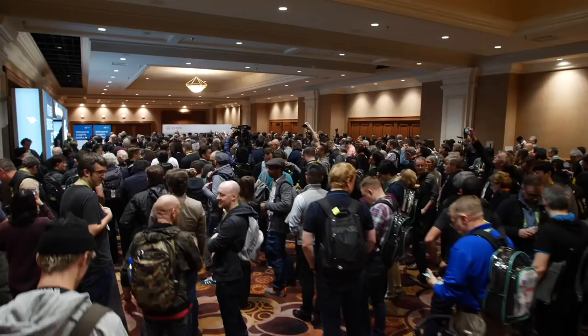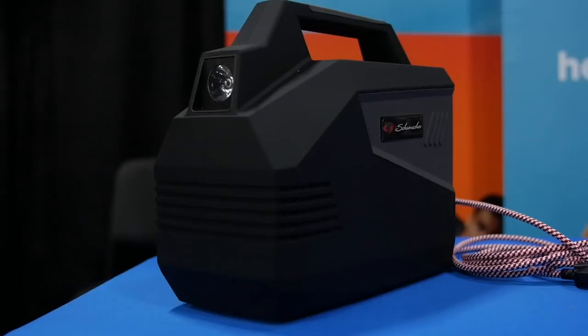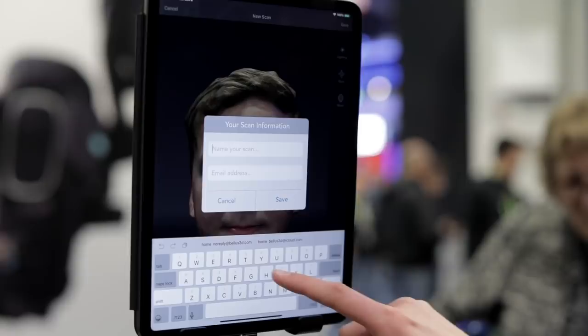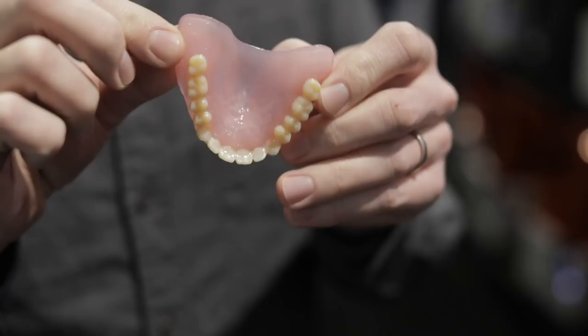This year has been all about putting 3D printing into all sorts of new workflows. Just about every product around us at CES has been prototyped or produced using a 3D printer in some way, but there are all sorts of processes that aren't yet open to 3D printing. We've introduced a bunch of new materials, some new improvements to our software, and new recommendations for processes that let 3D printing get used in unexpected new places.